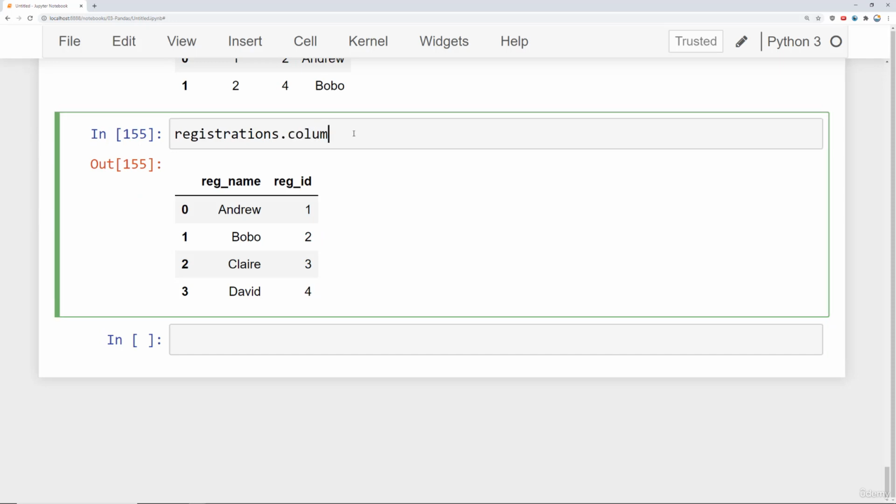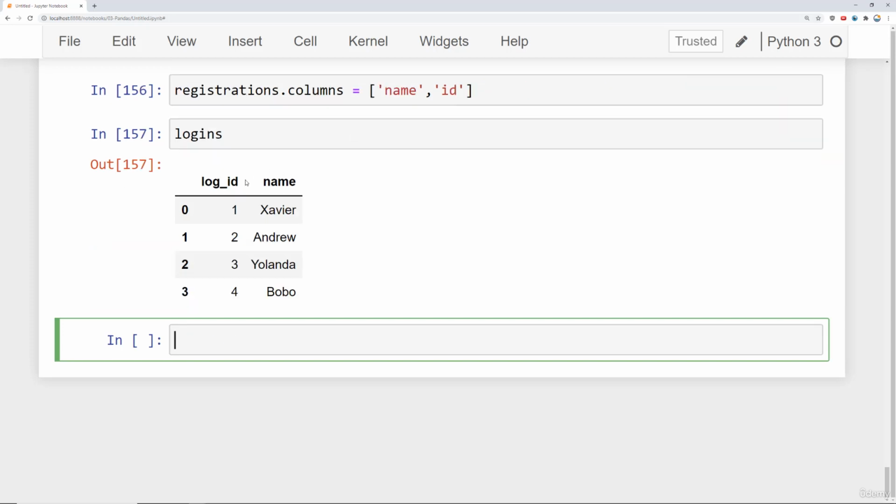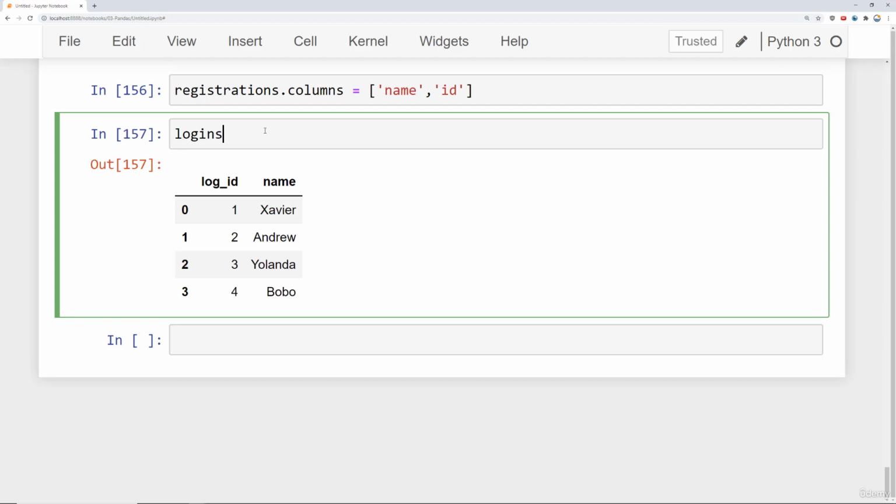I'm going to rename these columns one last time as name, and then instead of registration ID, let's just call it ID. And then logins, what we're going to do, if we take a look at this guy, has login ID and name. I'm going to say the columns are now equal to ID and name.